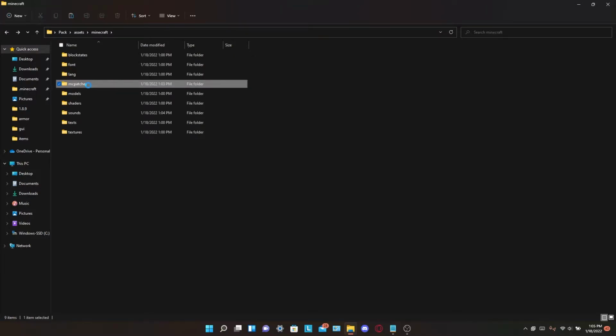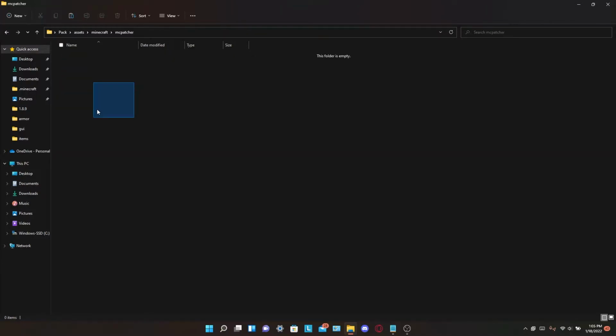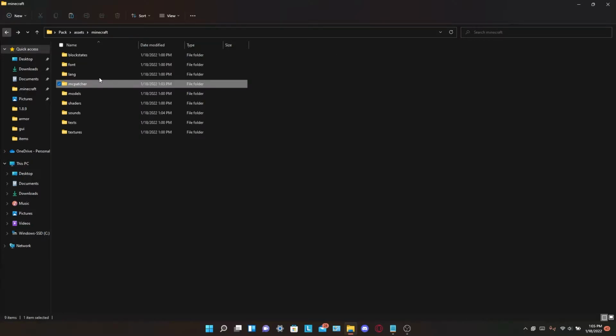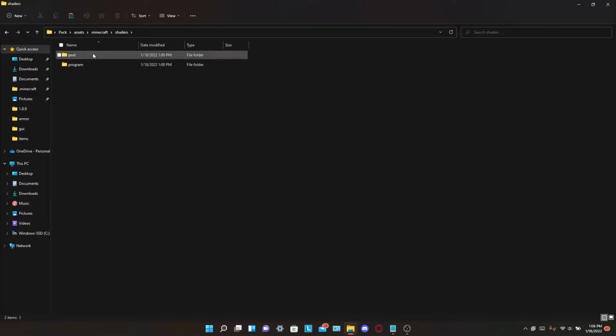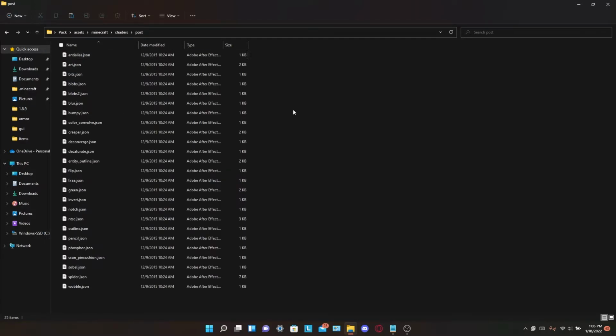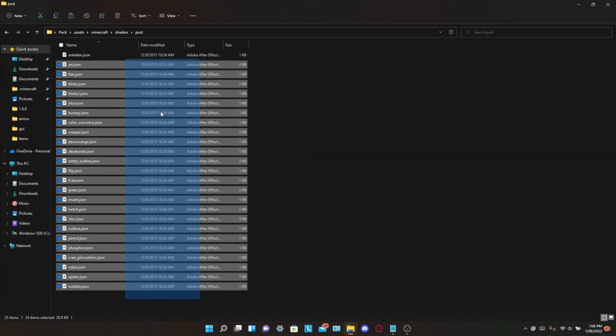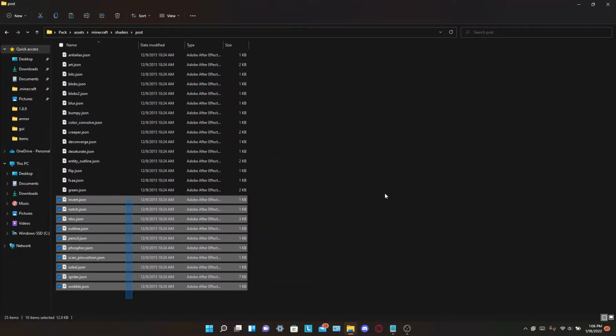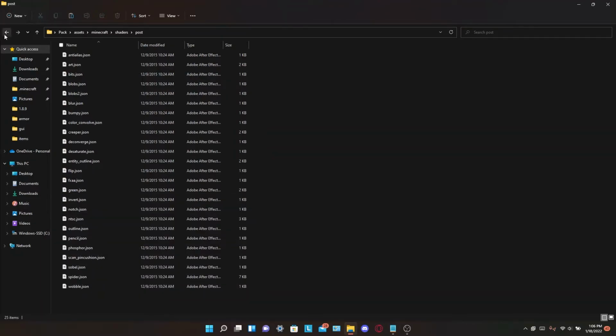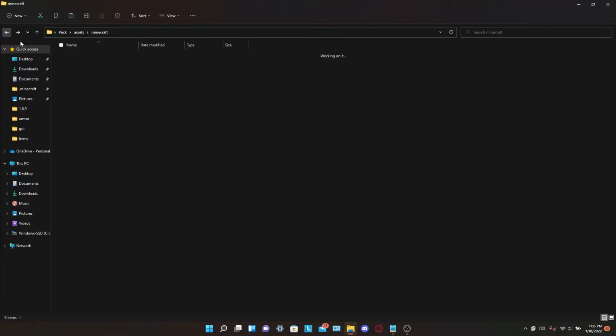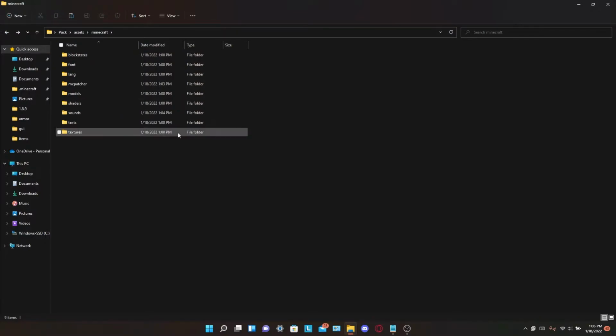MC Patcher, we just made this folder. Right now it's empty, but we will be adding stuff to this in future episodes. Models, I just explained. Shaders pack is used for versions back when it had the super secret settings. So 1.8, they had these different super secret settings, which did a bunch of different shader effects and whatnot to Minecraft. Apparently this also can be used later for other things. I don't know what yet, so we probably won't be touching this folder inside of this tutorial series.